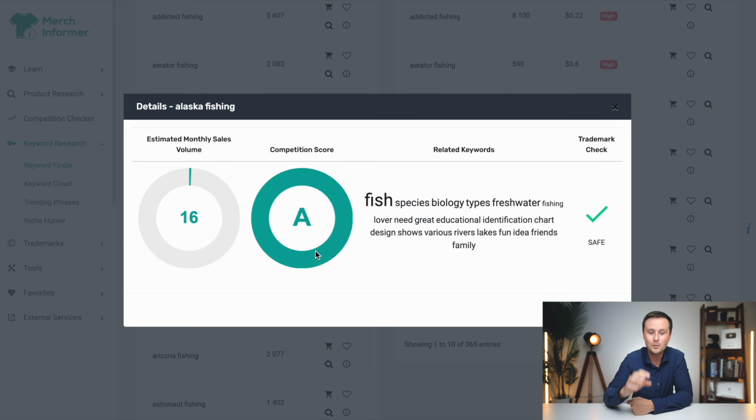And this is the competition score right here. So now you can type in any niche. You can see what are all these sub niche ideas within it, and you can quickly click around on them and see, should you go into this one? Should you not? Now you can start taking all these ideas that you got an A score for and copy pasting them into a list that you can go create designs on later.